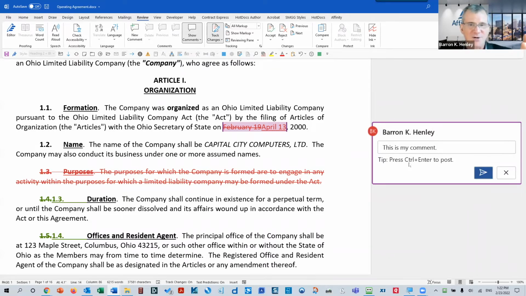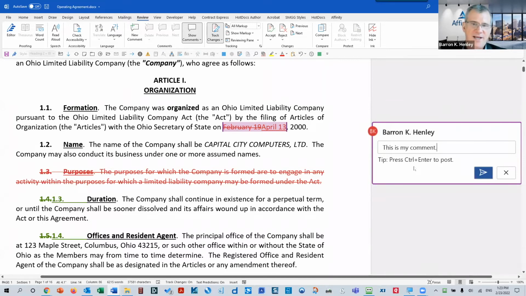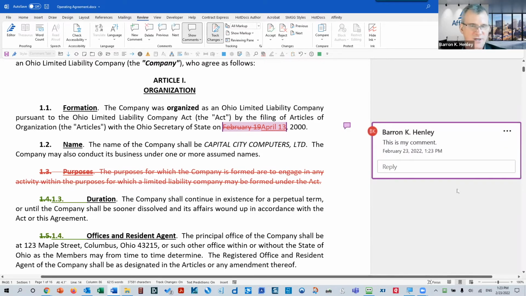Now in earlier versions of Word, you didn't have to do any of that. And the boxes weren't ginormous like that. But in the latest version of Word, they, in my opinion, made comments less useful. That's the nicest way I can phrase it. And now I have to click the paper airplane to, quote, post my comment.